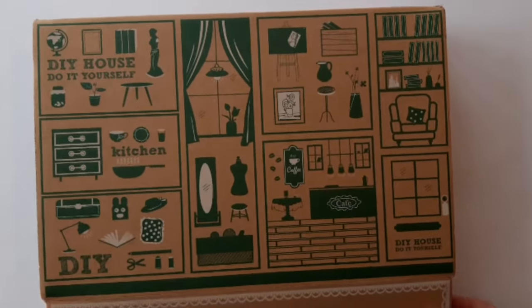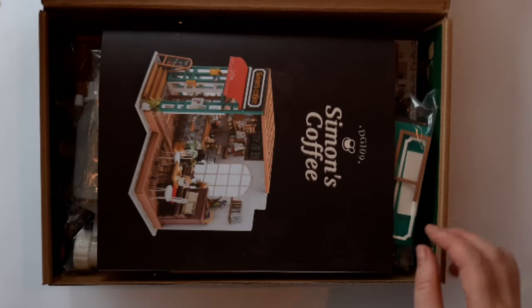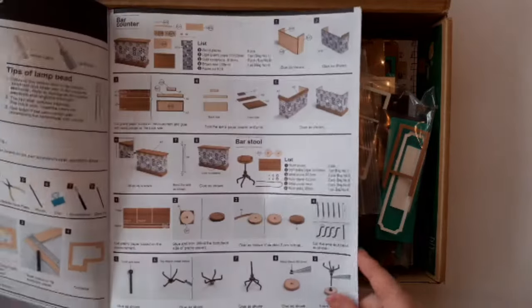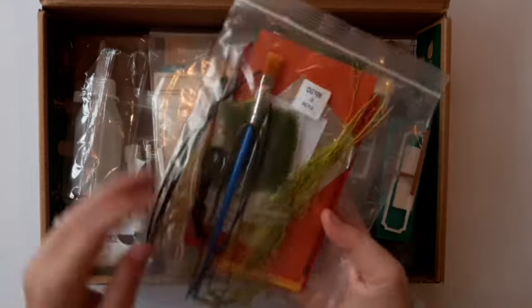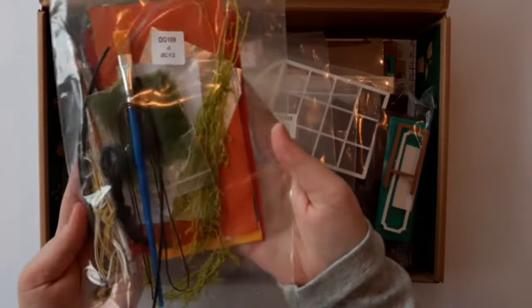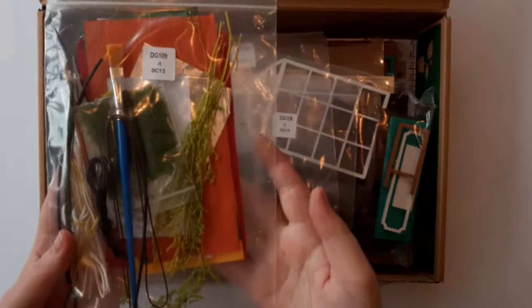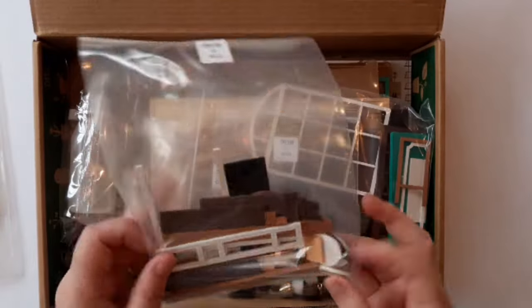So this is what the packaging looks like. It's super cute. And inside, there are full colour instructions for everything you need to make, and lots of plastic bags which are all numbered, so you can easily find the pieces you need for each part. It also comes with paint and glue, and all of the printed paper pieces to cut out.